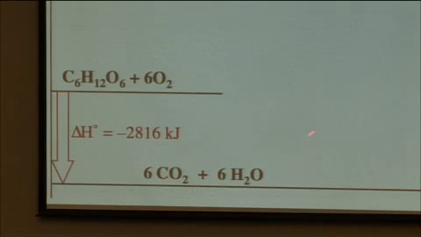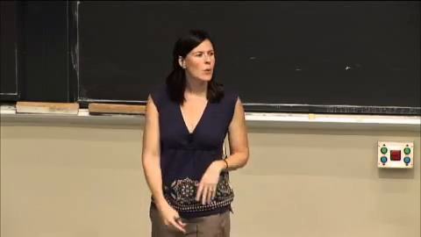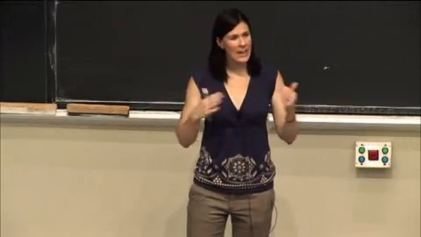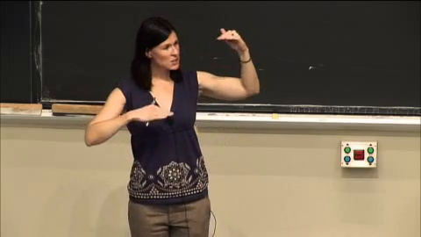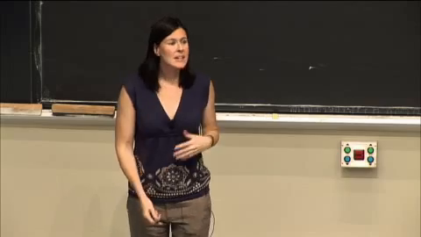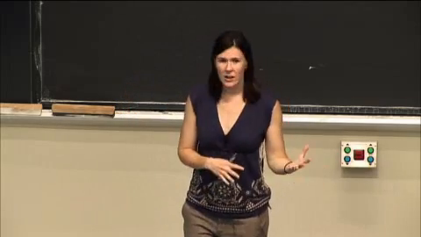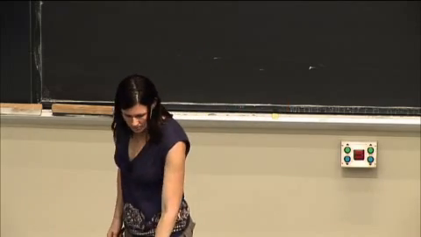So for example, when we were talking about the oxidation of glucose, the state that we start in are the reactants, so it's glucose plus oxygen, and what we ended up with were 6 moles each of carbon dioxide and water. So we don't care how we get there in terms of making this calculation. All we're interested in is the difference between those two states to think about the overall change in enthalpy.